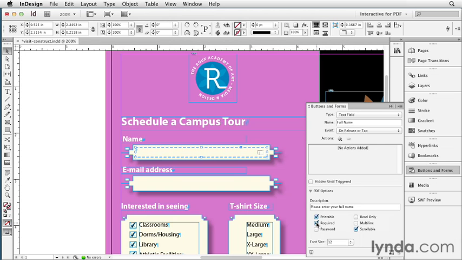If you want to require that the person fill in this field before clicking submit, then turn on required. And that's going to add a red line around the field in Reader and Acrobat. That means when they click submit, if they didn't fill in any required fields, they'll get an alert saying the name field or full name field is required. They will put a red line around the fields that the person forgot to fill in. And I'm sure you've seen that before when you filled out a form online and you forgot to enter something.